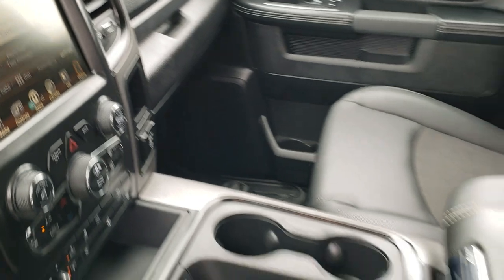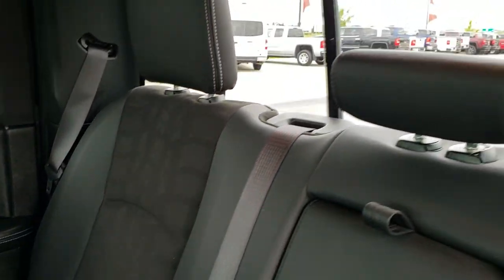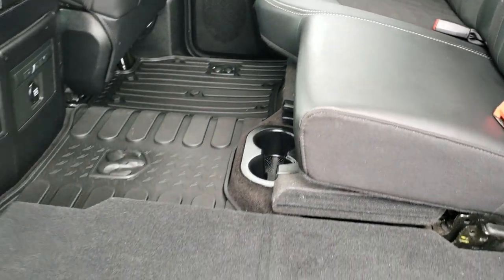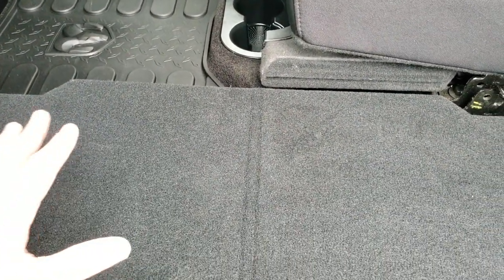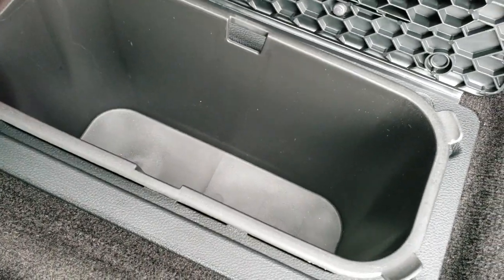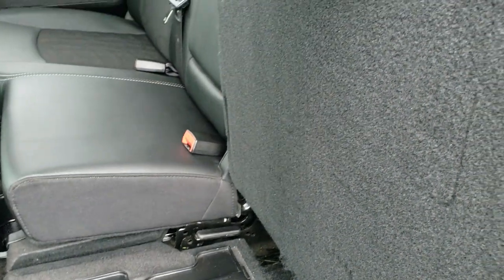This truck is super clean inside — smells really good, smells like new. The back seats are very clean as well, no rips or tears. It has the LATCH child safety system for car seats and a power sliding rear window. These seats fold up for extra storage and there's a load floor — great for pets with a nice flat surface, or for muddy boots and tools so you don't wreck the custom Rebel seats. There's also storage underneath the seats, factory all-weather floor mats across the back, and two in-floor storage systems with easily removable bins for easy cleaning — you can use them as mini coolers.